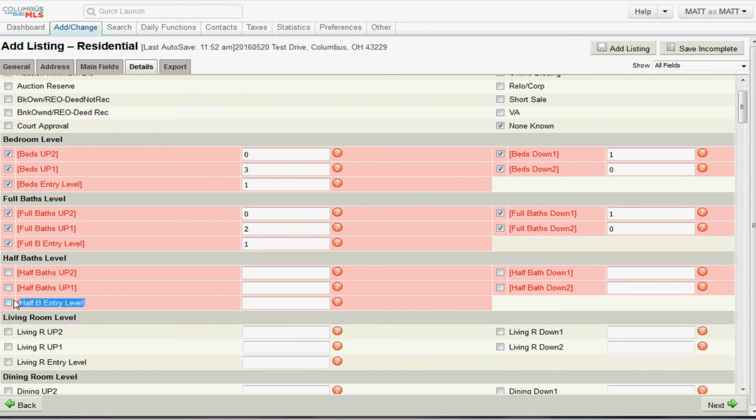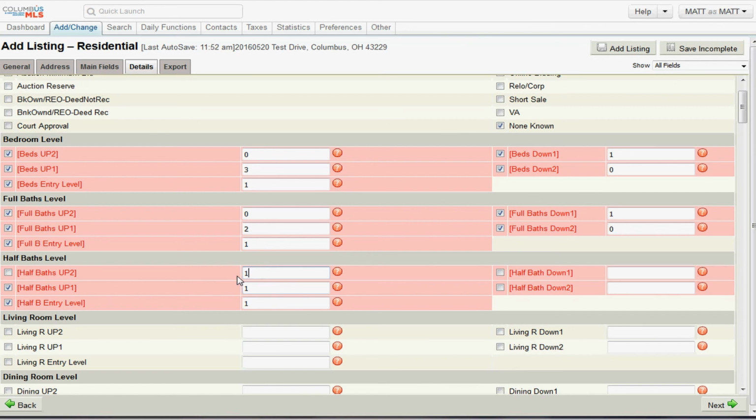So again, we're going to talk about the entry level. Now, let's say that the front property here is kind of on a slope and you have to walk up 5 stairs to get to the entry level. You don't count those stairs. They're outside the house. The entry level is the entry level. So when you walk in on this 5-level split, there is a half bath at entry level. And then you go up 3 stairs and there's a half bath up there as well. And then you go up 3 more stairs and there's a half bath up there as well.